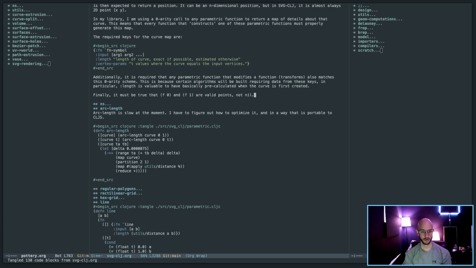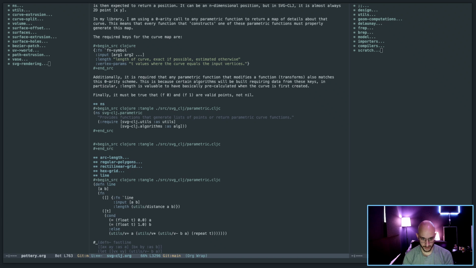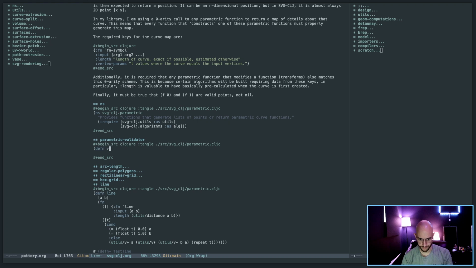Okay. So given that, I should probably put a little curve function validator or whatever. So curve parametric validators, parametric validator, yeah, something like that.